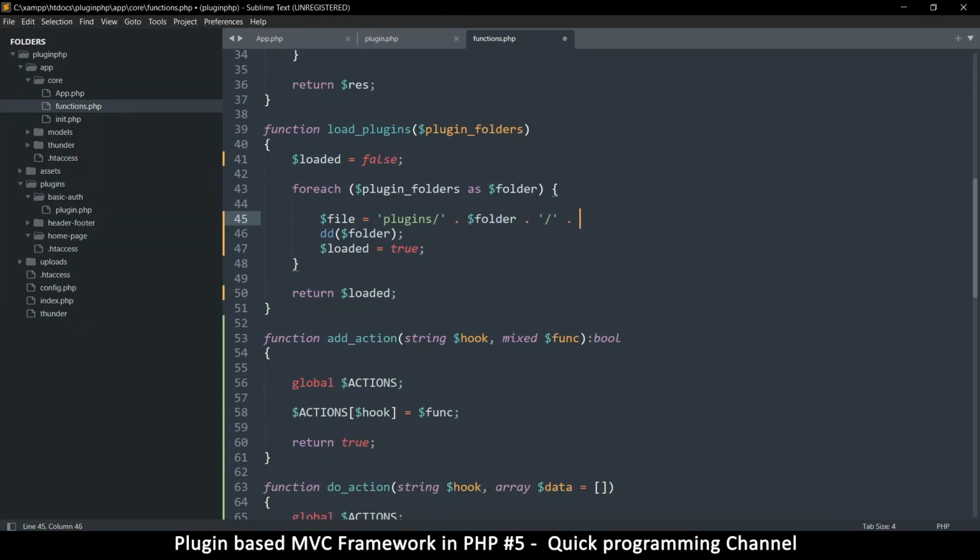And then at the end there, we put the index.plugin.php, sorry. All right, so that's the file we are looking for here.